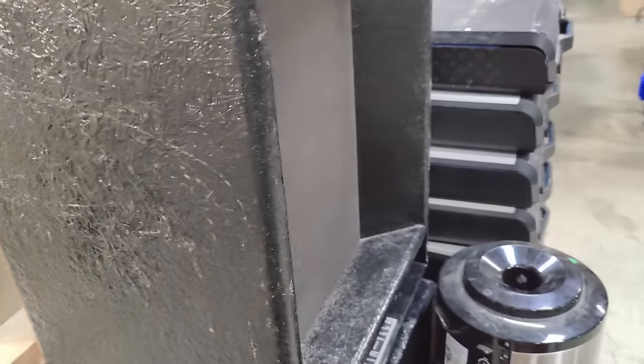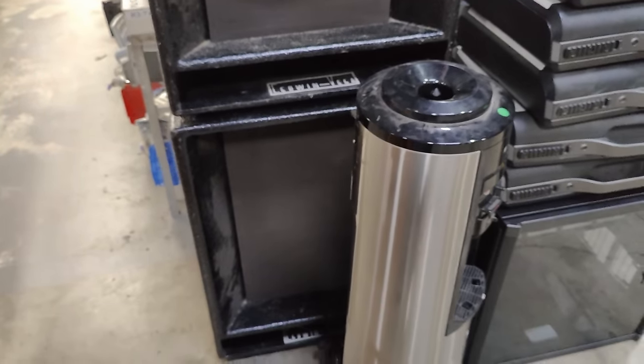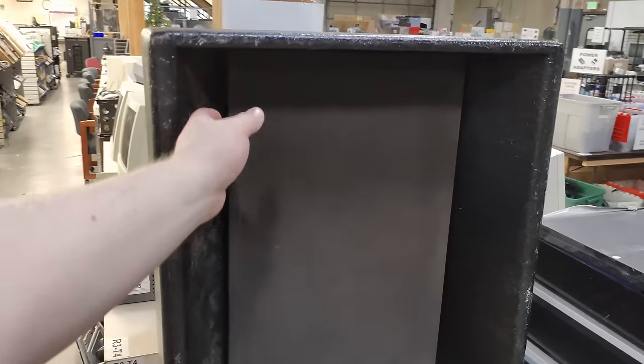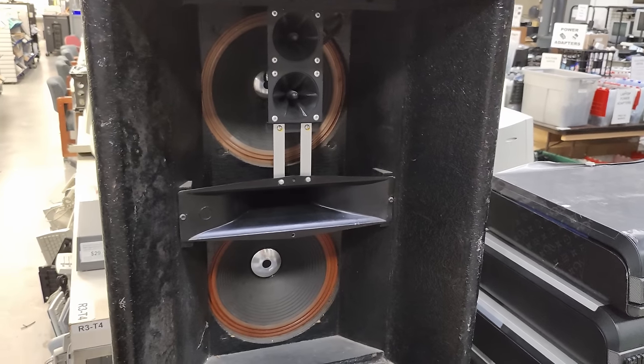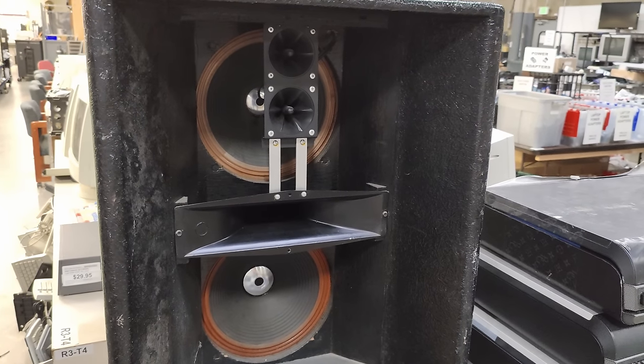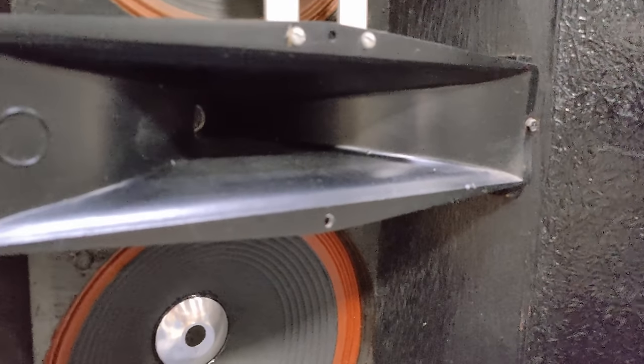Okay, now I don't know from PA speakers, but my girlfriend tells me that Serwin Vega is quite an interesting name. And these things are from space. I mean, check out what's behind the grill. This is all handmade, I think. Look at the metal caps on the cones. Those look like they're aftermarket. I don't know what I'm talking about, but they just look alien.